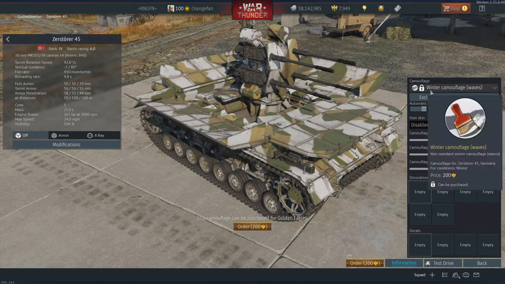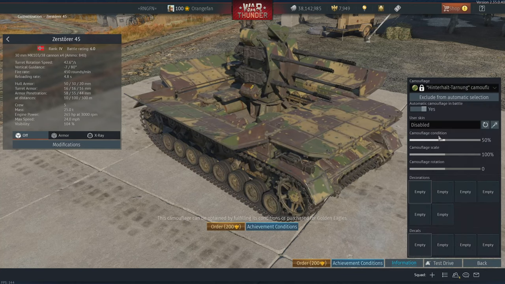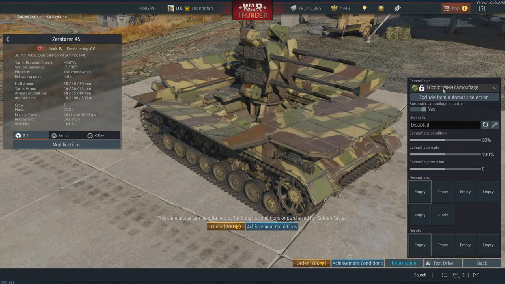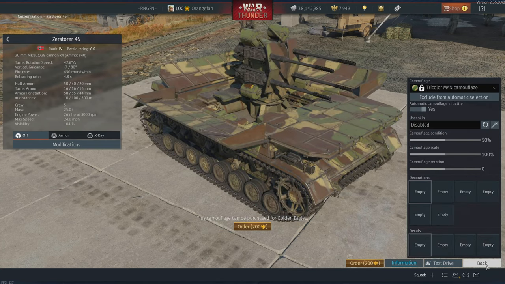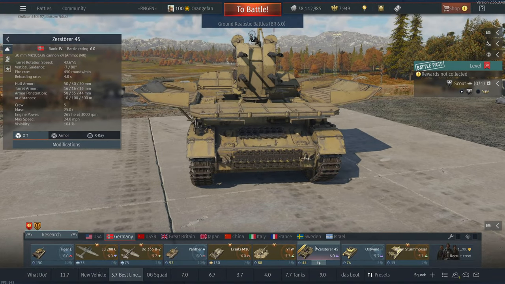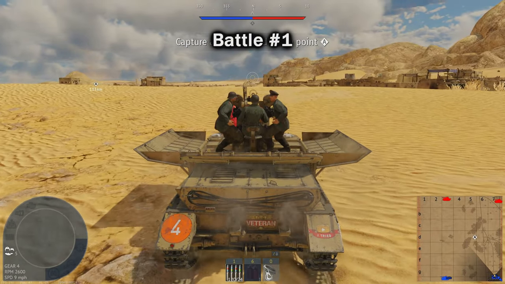Winter camouflage and waves can be purchased for 200 golden eagles. Hinterhalt Tarnung camouflage is 600. That's one of my favorites. Tricolor M&H is 700. And Tricolor Man is 200 golden eagles. So there are your camouflages. All right, let's slap this sucker down with some decorations and get to battle. Okay, battle one, here we go.